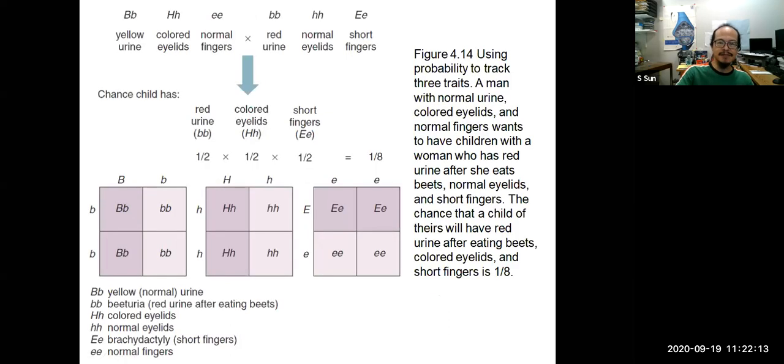Now you know it. This one shows you that for the B gene, H gene, and the H allele and the E allele, their combinations will be independent of each other. So if the parents have big A, big B, big H, small e, then if you want to do the phenotype frequency, each one will be conducted independently. Okay.